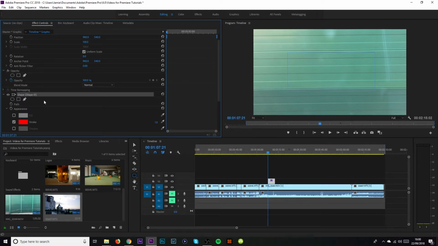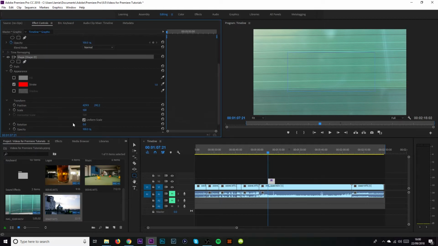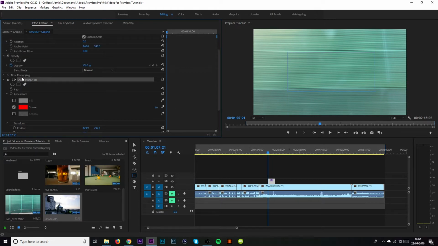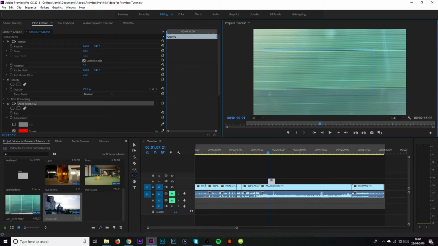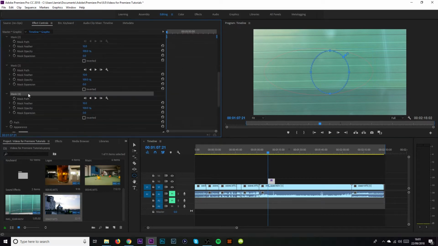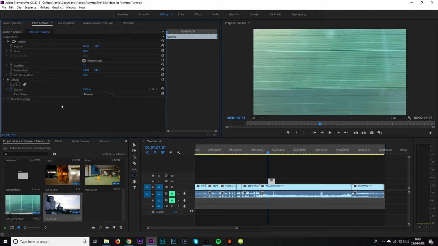Go to red as an example. And then we can change the position, the scale, everything to do with it. But obviously I don't want that shape, so I'm going to press the shape right there and delete it. And the exact same thing for the ellipse tool. We got a little circle there. And you can mess around with all these different settings right here. But as an example, I was just showing you that that's what those tools do. So we'll go to shape 2 and we'll delete that one.